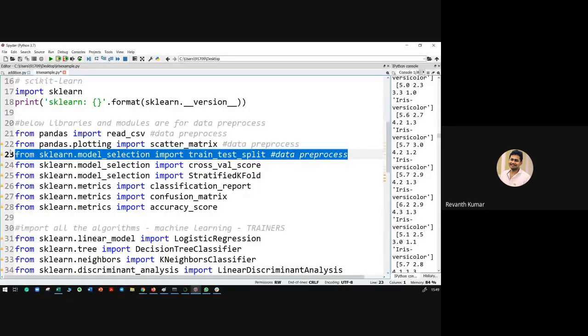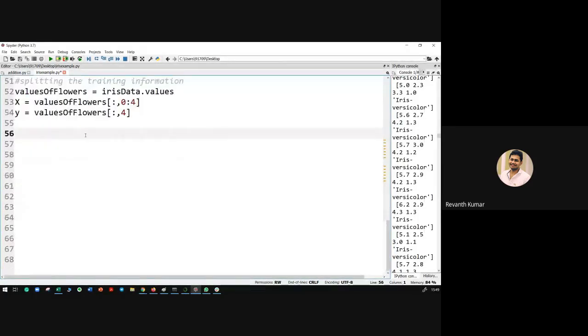So this is the module that I'm going to use, and the function is very straightforward: train, test, and split. So I'm going to write that function, train underscore. Guys, this is an inbuilt function. Okay, this is not something that I'm writing on my own. This is an inbuilt function, not a custom function. And to this function, I'm giving x, capital X, small y. Actually, you can use capital Y also, not a problem. And what I told you, you need to split this information into 20% and 80%, right?